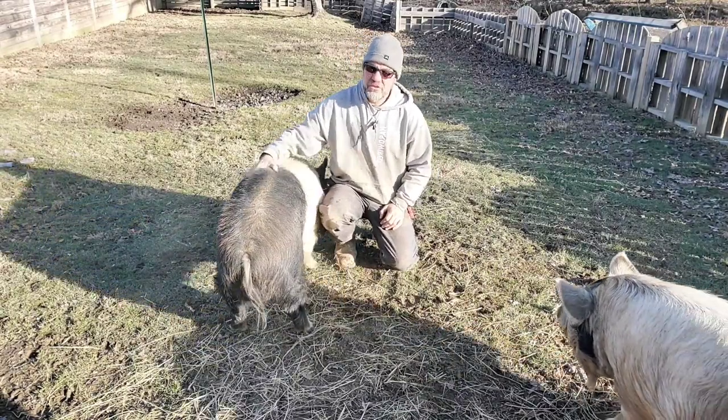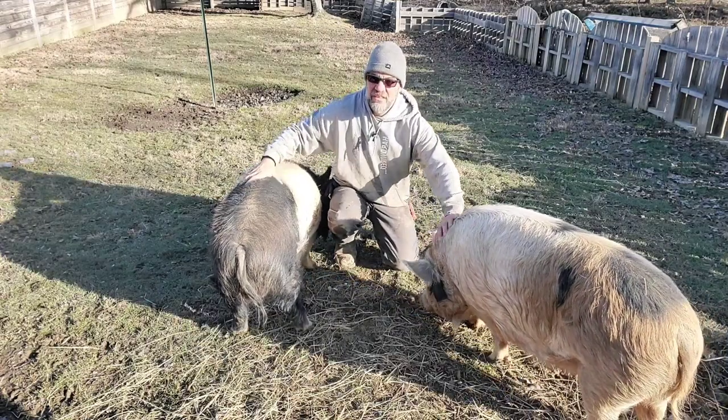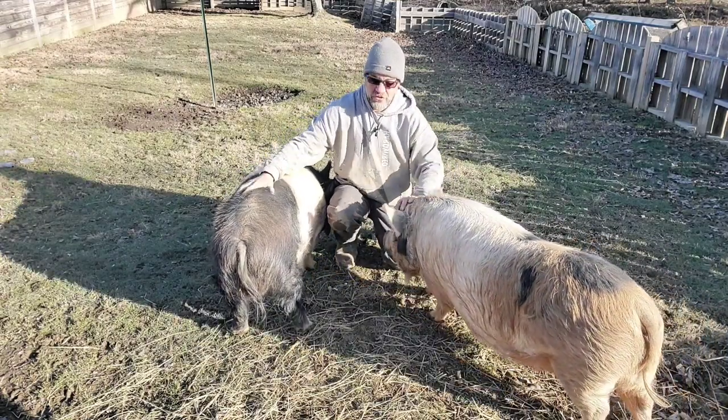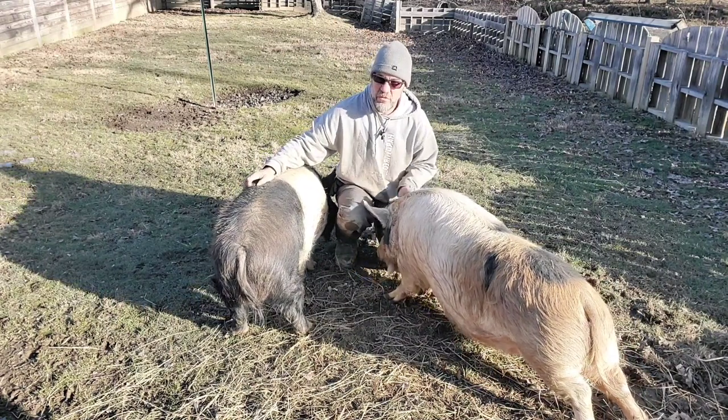A boar is considered able to breed around 8 months, and we found that even at 5 or 6 months, they'll start trying to mount. But are they really mature enough to breed? You know, that's open for interpretation.